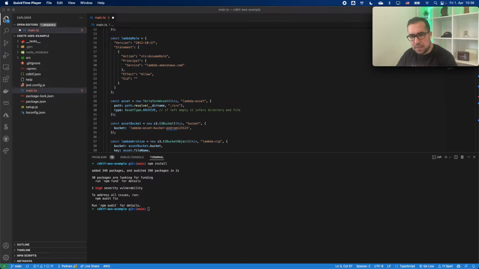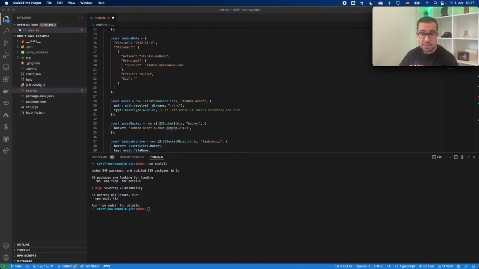In a previous video, we created a serverless backend on AWS using CDK for Terraform. In this video, we're going to build on top of that and change a few things. What I want to do in this video is create a CRUD application. In the previous video, we just created a hello world. There are some changes that we need to make, so let's get into it and see how it works.